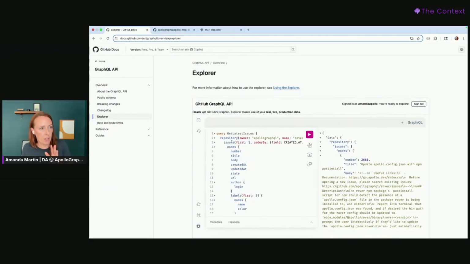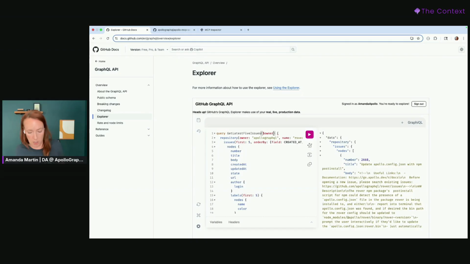And now from here, I want to change a few little things. Goose named this query a little generically for me. I want it to be really specific, that it's going to get the latest 5 issues. And then I also want to pass in variables, because we're not going to leave these values here either. That was just for the initial prompt.